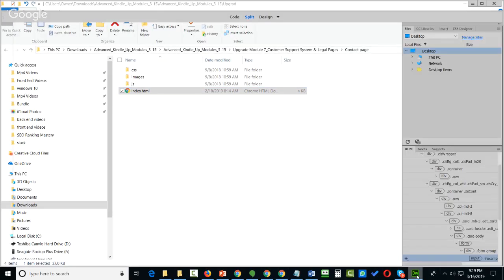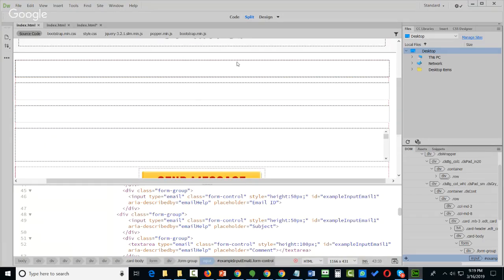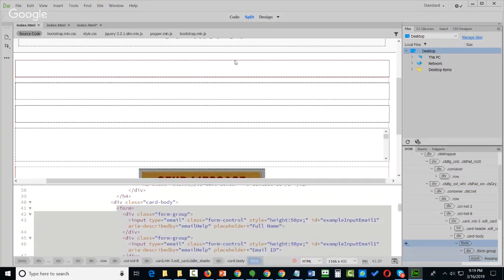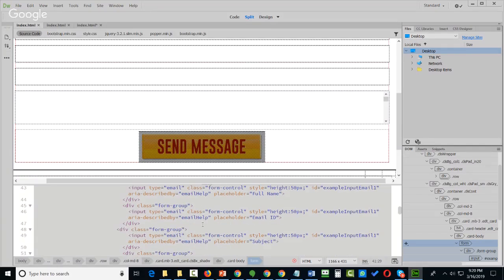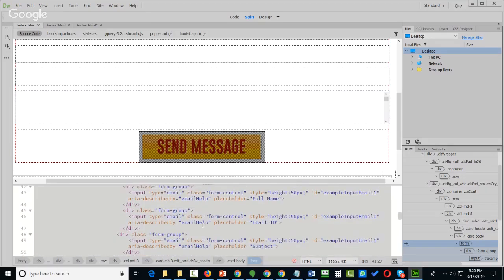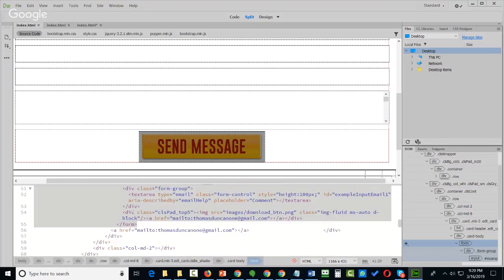So instead of having this HTML form in here, we're just going to take this out, right? We would take out everything, including the submission button, and then we would paste in our form code. See where it says form at the beginning and form at the end?